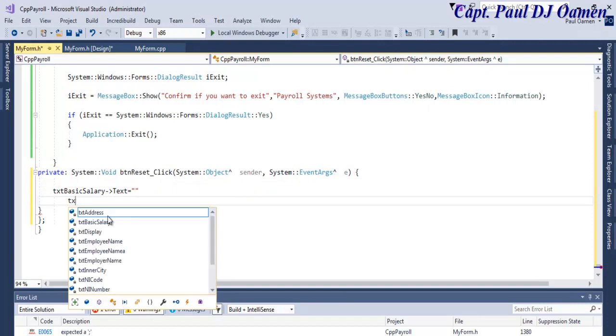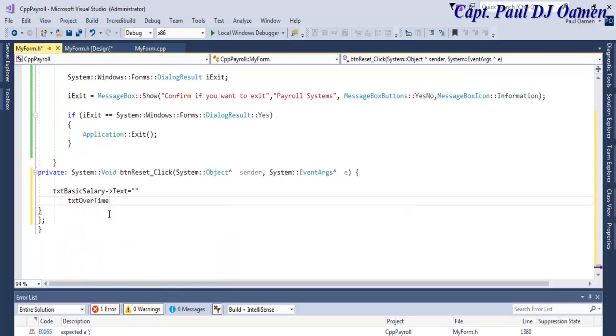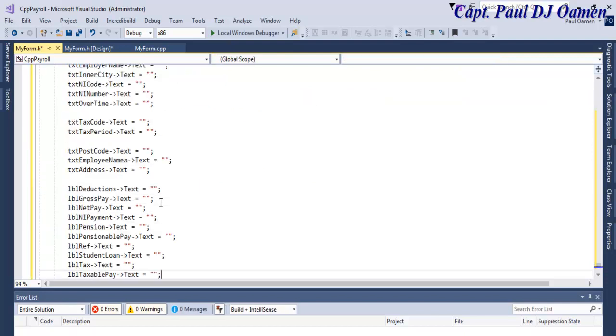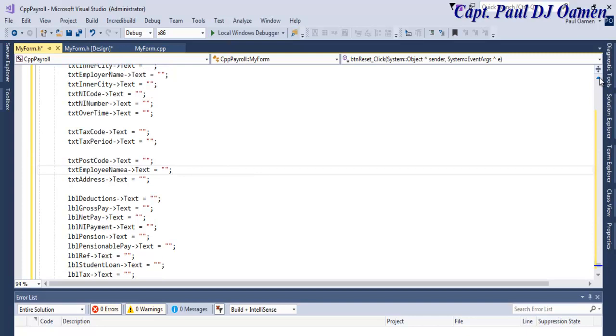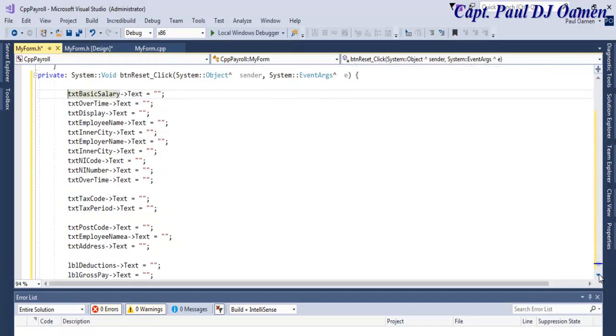Then I also want to reset the overtime. There we go. Oh, we should enter a colon there. Press enter, and so on, guys. There. So that is my reset lines of code for every single component that I have on my system. Have a good look at it.